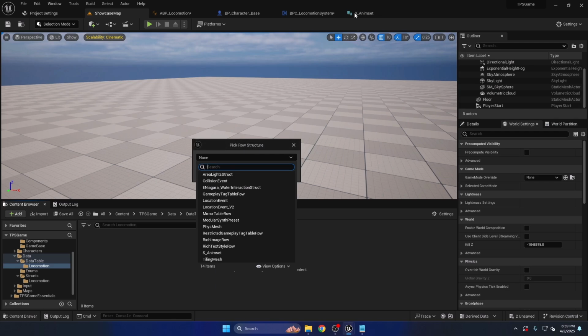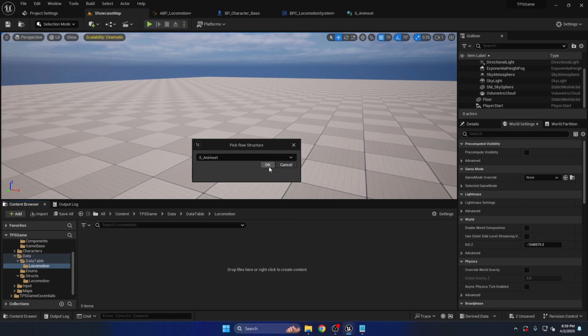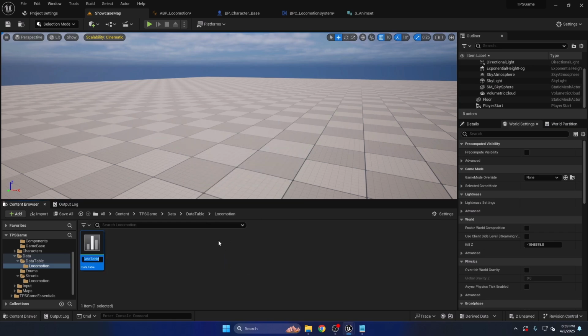So that's why we create a separate data structure like S Anim Set, because we can use it as a generalized row structure for our Locomotion data tables. So I'll choose the S Anim Set data structure and click OK, and I'll name this DT Anim Set.